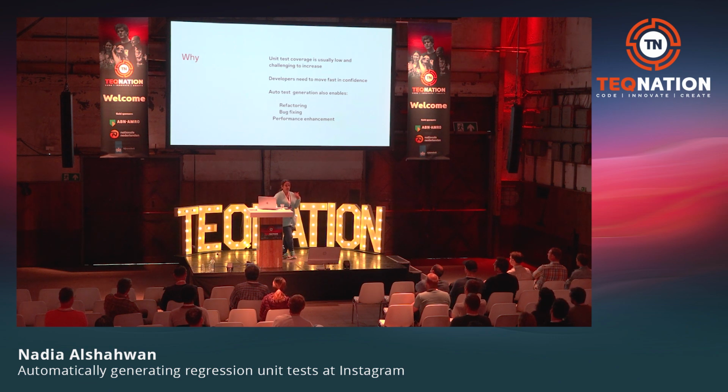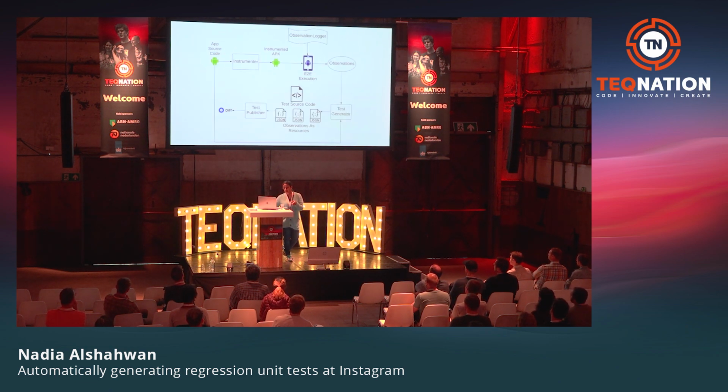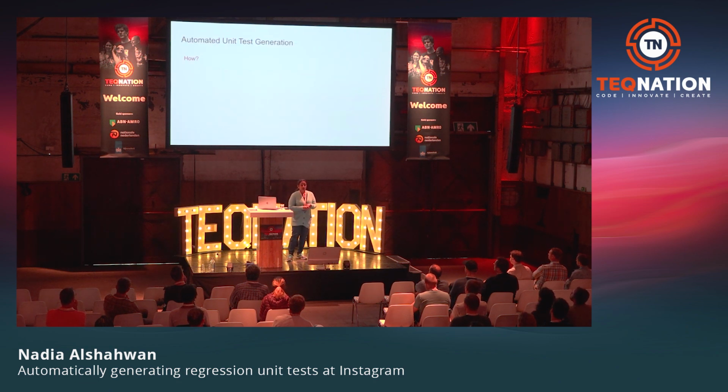So all of these things make us think, okay, let's focus on unit tests. So how would we do that? The reason the talk is called regression unit tests is because it's very challenging to create unit tests for new code, because you don't know what is supposed to be correct. It's based on the design, right? It's hard, when someone wrote new code, to automatically generate tests to say, yes, this is correct. You can maybe find exceptions, but you don't know what the requirements are automatically. You can't figure that out.